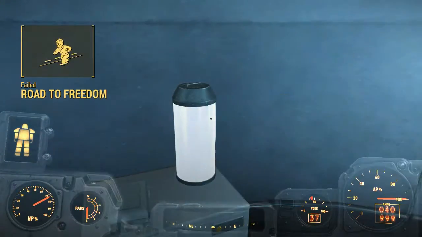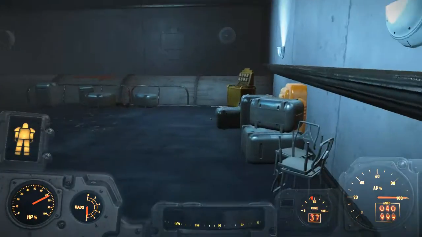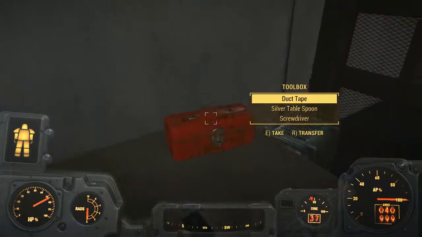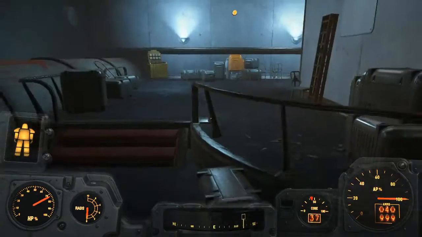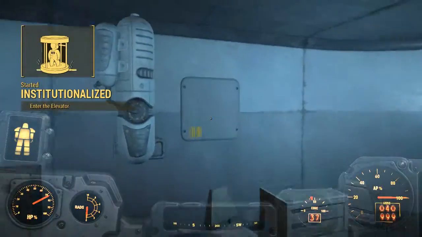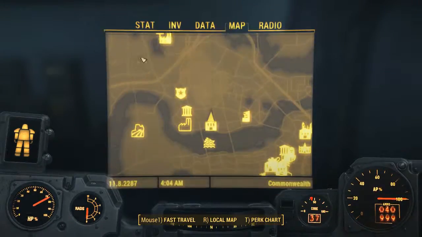Stimpak, addictol. That's a medkit? How cool is that. I wondered if you might make it here. You're quite resourceful. Father, road to freedom. I'm known as Father. The Institute is under my guidance. I know why you're here. I'd like to discuss things with you face to face. Please, step into the elevator. How kind. I already failed on quests. I'd like to know why.